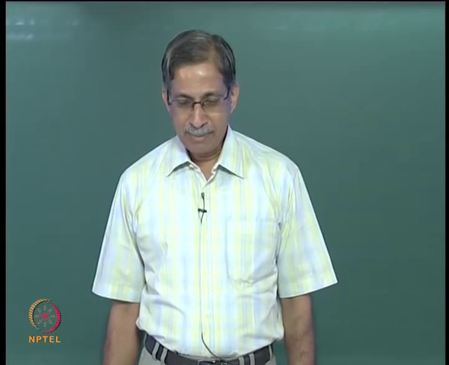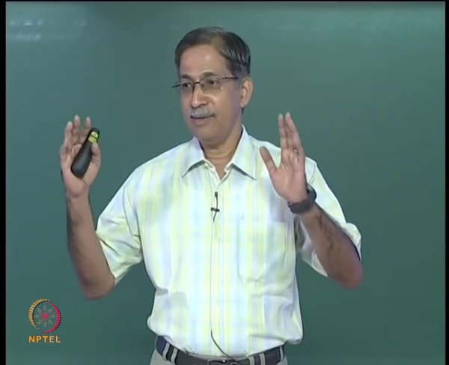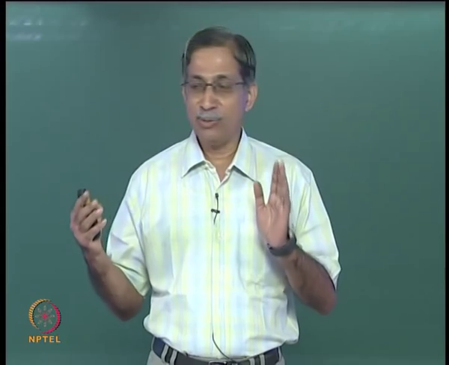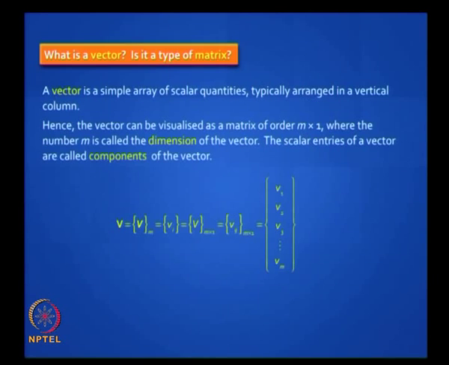So it's typically arranged like this, and again you have a bold letter to describe the vector. But here the brace we use, just for convenience, is a curly brace. If you put a square brace, you are not really making a mistake, because it is after all a type of matrix. But don't put a curly brace on a matrix of size m into n, where n is not equal to 1. When you have something like this, some people call this also a vector, but it is actually the transpose of this that is a vector. So this is sometimes referred to as a row vector, but it is strictly not a vector.